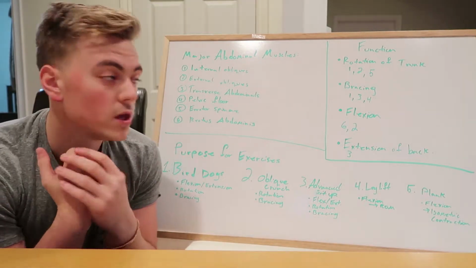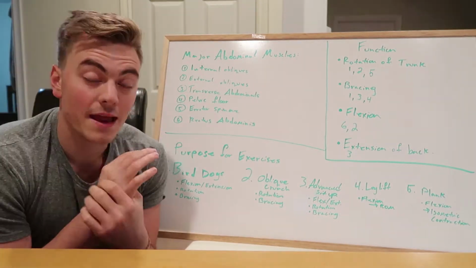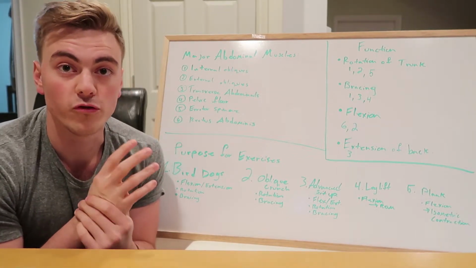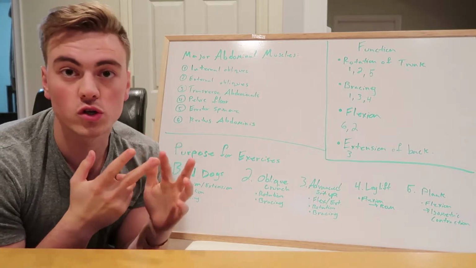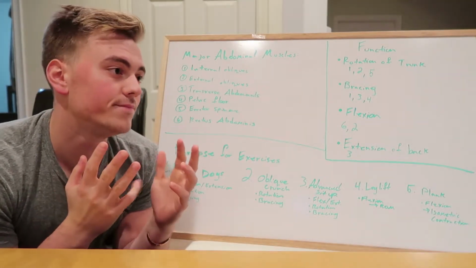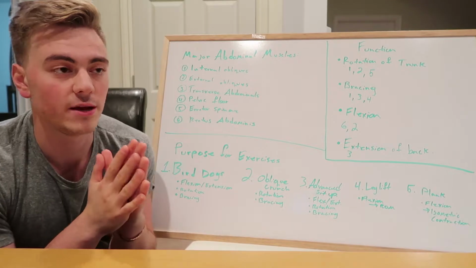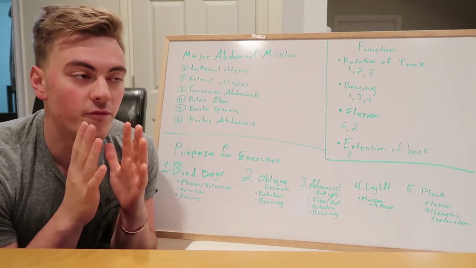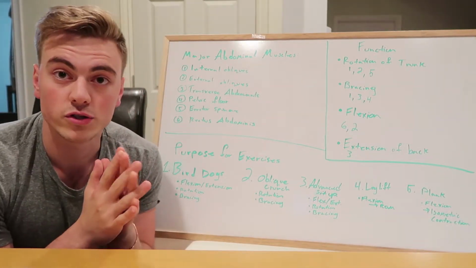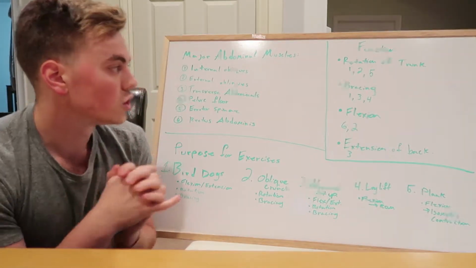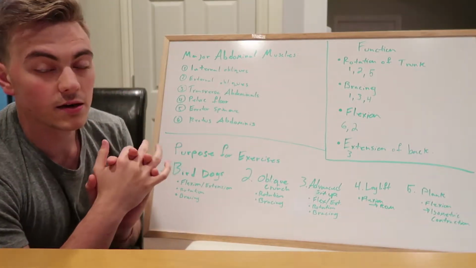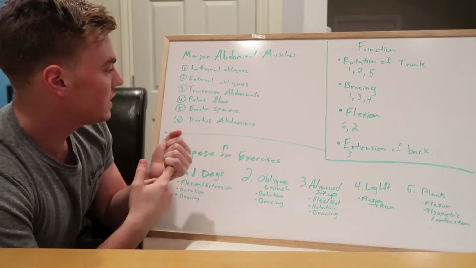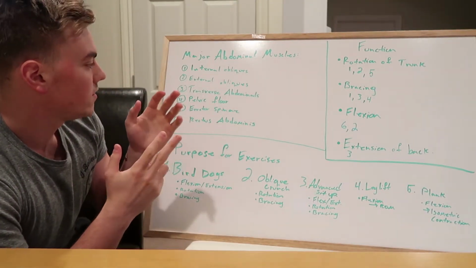So the next one is bracing, and bracing is a very, very key aspect when doing any loaded movements. So loaded back squats, front squats, deadlifts, bench press, any type of movement in the gym. A push-up, for example, even needs a very strong brace in order to function without injury. So the main 3 muscle groups that facilitate bracing that we've outlined here is the internal obliques, the transverse abdominals, and the pelvic floor.